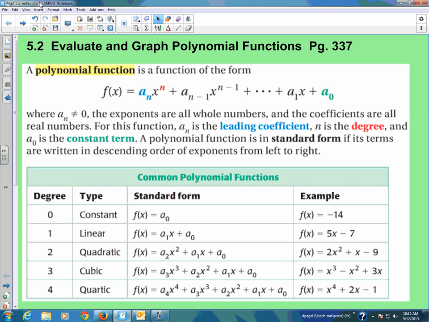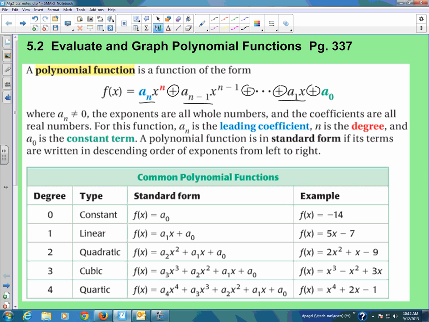Before we get into the other type of functions, let's talk about the fact that polynomial, poly meaning many, monomial is a term, and a term in mathematics can be just a number, it can be a variable, it can be a variable expression. So for example, I could have 5 as a term, I could have x as a term, I could have 5x as a term. When you take monomials and you add or subtract them, so when I add these plus minus signs in between a bunch of monomial terms, I create polynomials.